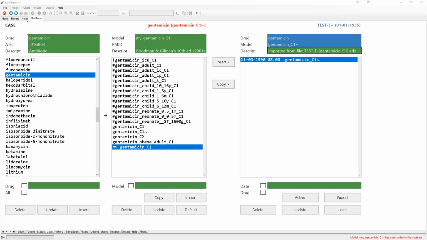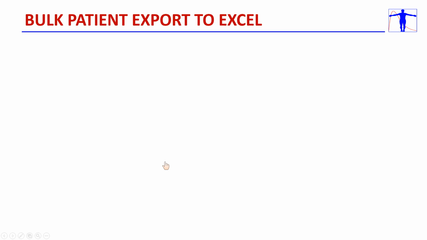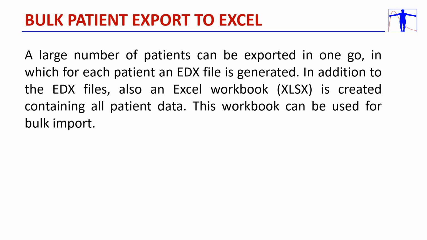Okay, let's continue with another subject, and that's about the bulk export of data to Excel. You can export a large number of patients in one go, and for each patient an AdSim EDX file will be generated containing all the data.